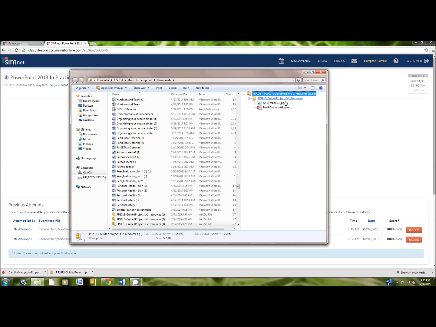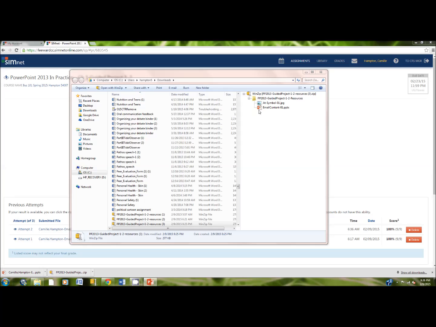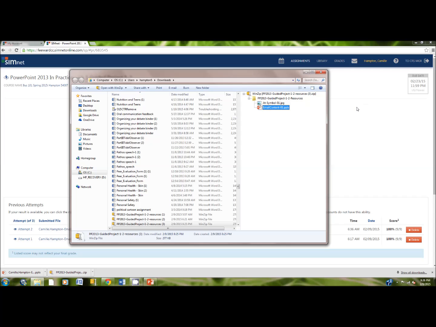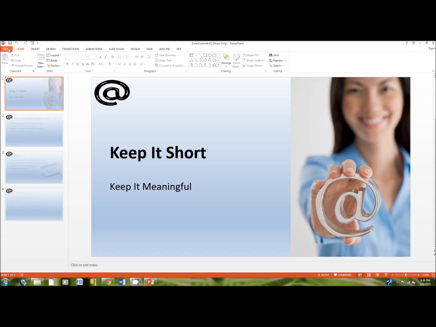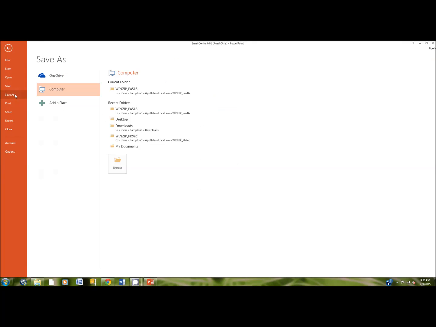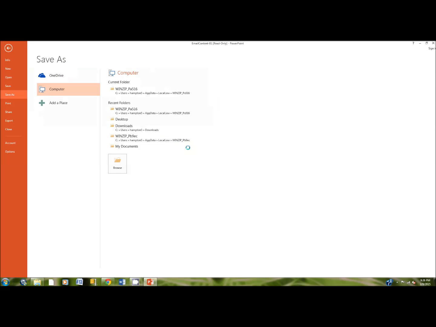So it shows up here on the right hand side of my window. I'm going to click on the email content file and open that up so that I can save it to my desktop. So I'm going to click Enable Editing, and I'm going to go to the File tab and go to Save As, and I'm going to choose Desktop, and then just click Save.